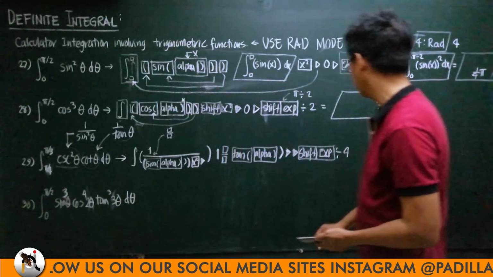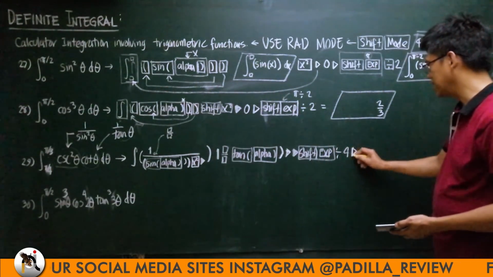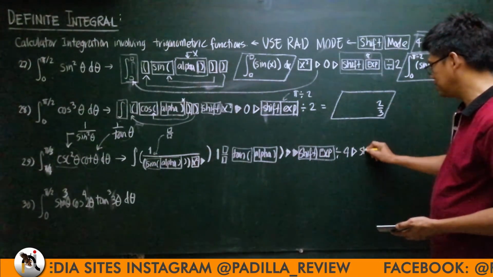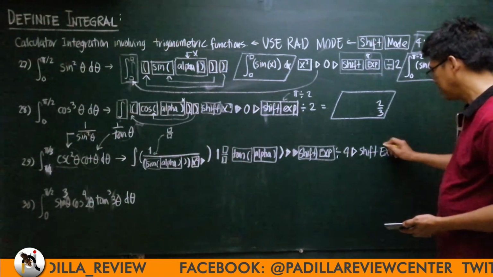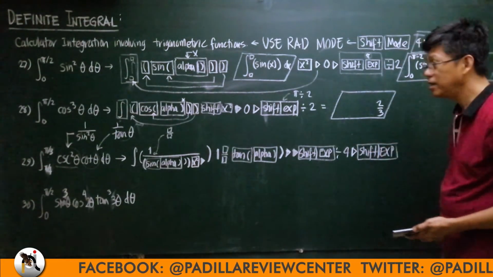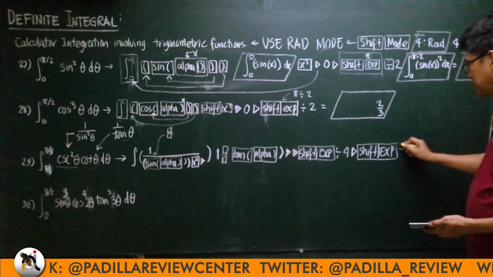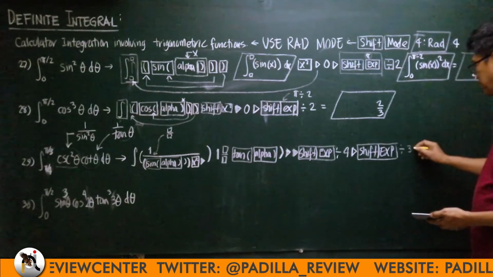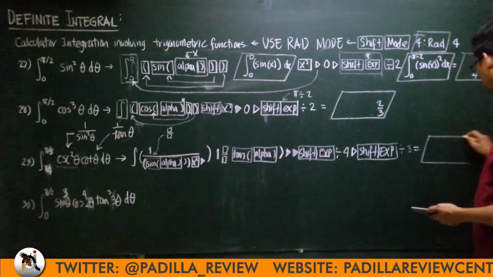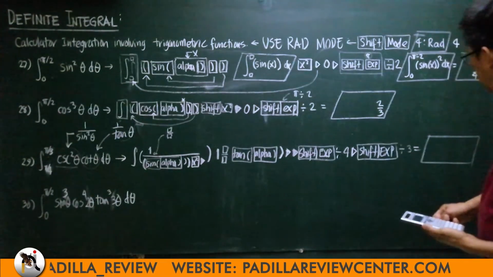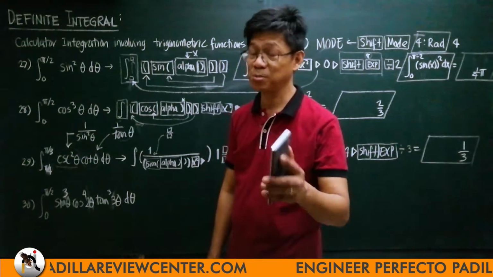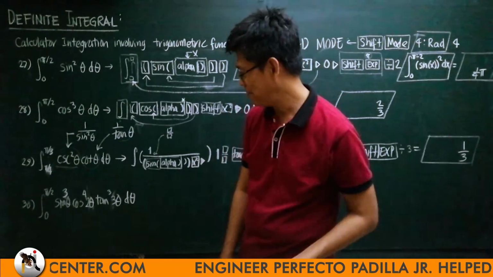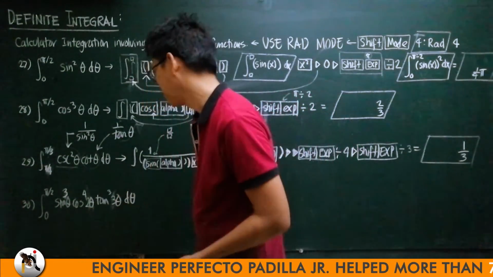Bring it to the upper limit. Press the right arrow key, then pi again, shift exponent. So this is the key for pi, divide by 3. So divide by 3. Press equals. Your calculator displays the answer. So you'll get this as 1/3. You get it? Just be sure that you are in radian mode. Okay? So what about this one?